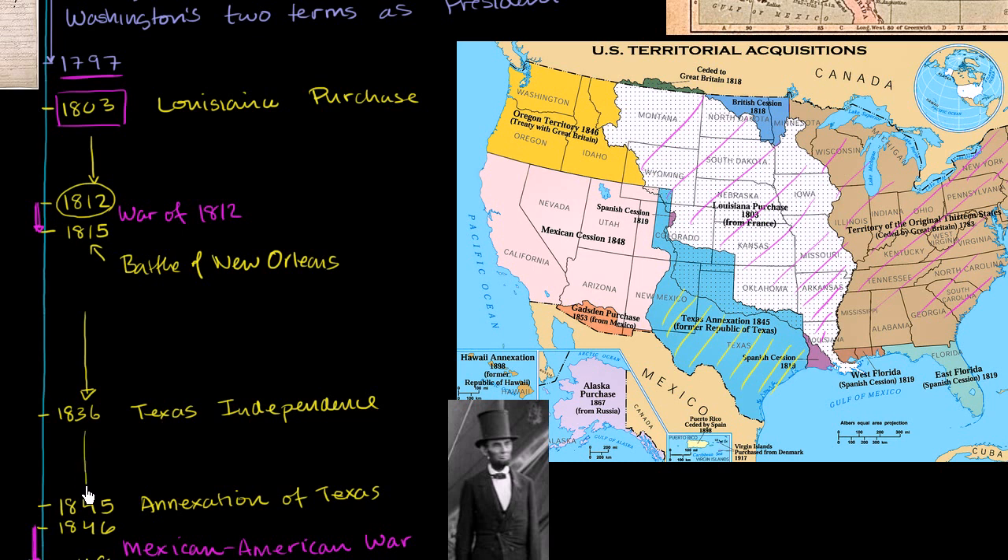Fast forwarding to 1845, there was widespread talk in the United States of manifest destiny — the idea that it was America's God-given destiny to extend its territory all the way to the Pacific Ocean. People were eyeing Mexican territory. Mexico still viewed Texas as their territory even though it was being governed independently as the Republic of Texas. In 1845, in agreement with the settlers there, the United States annexed Texas. The settlers wanted this — so it wasn't a forced annexation — but Mexico was not happy about it.